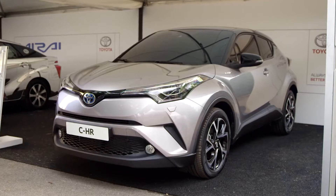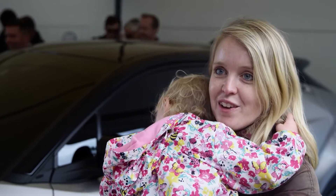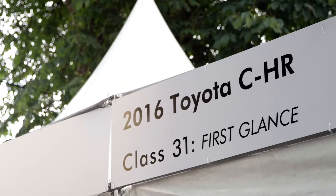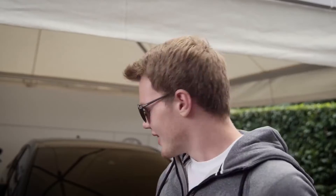Toyota — I usually think they've got some good design ideas but they don't usually go all out, and this to me seems all out. It does look really good, yeah — it's not your kind of traditional hybrid that you might imagine. I think it's very nice, really striking. This is more stylish than a Range Rover in my opinion. It's got a lot more — I don't know — pizzazz, I guess. It's got that edge to it. It's just a bit more unique than your standard cars really.